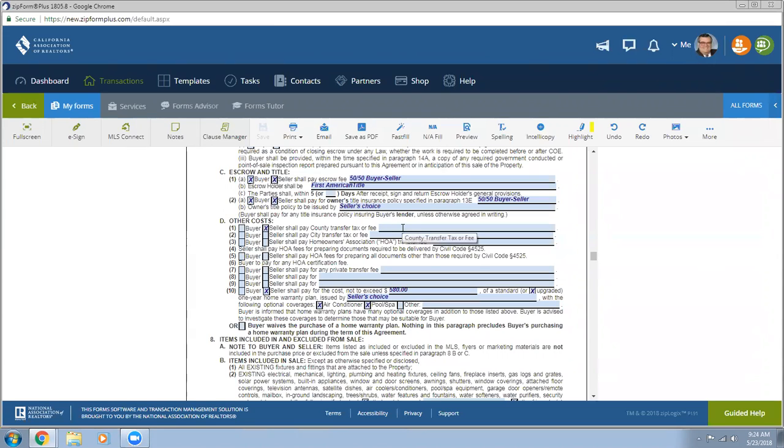And again, there are charts and they tell you what county and what cities charge city transfer tax. There are several cities that charge no transfer tax. Some of the cities charge, like Oakland, for example, they charge $15 for every $1,000 of property cost. And it all depends on what city you're dealing with. Title reps are a perfect contact to get those charts from.